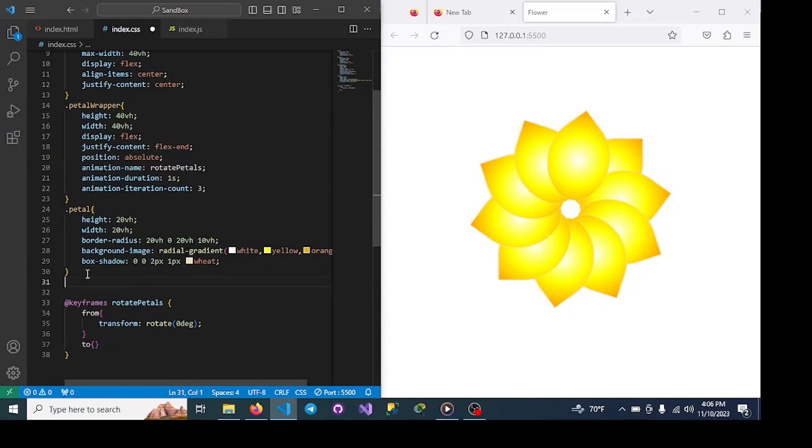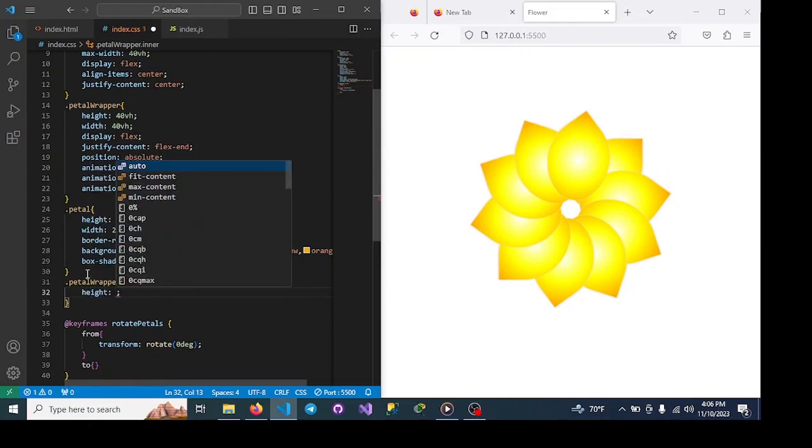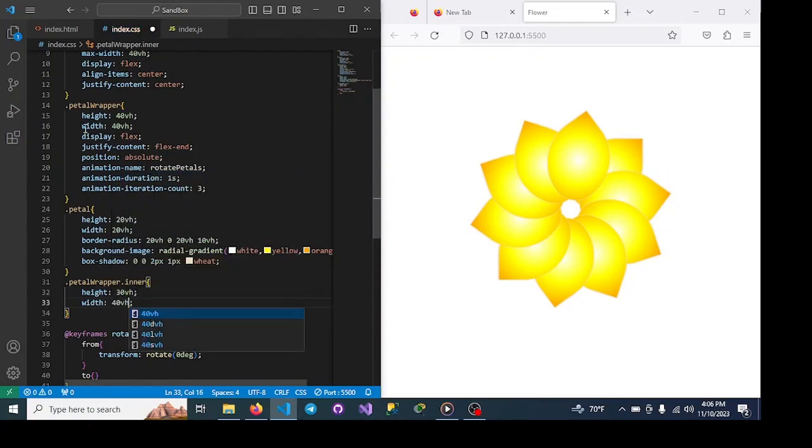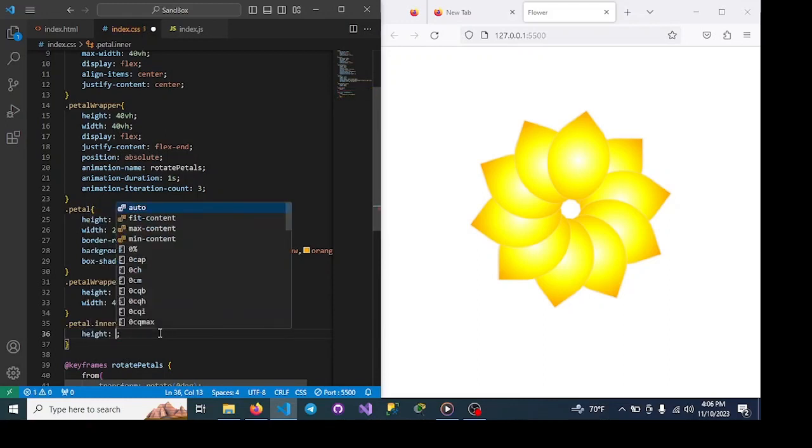We will add a selector for inner petal wrappers, and we will give it a height and width of 30 VH. We will also do this for the petals, so they appear smaller in size.